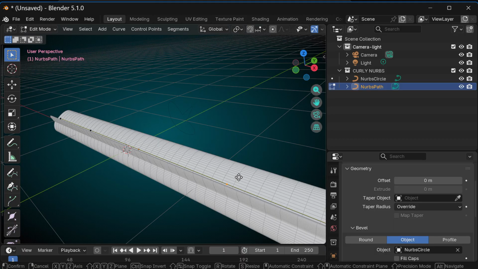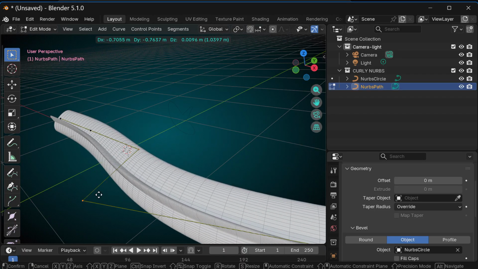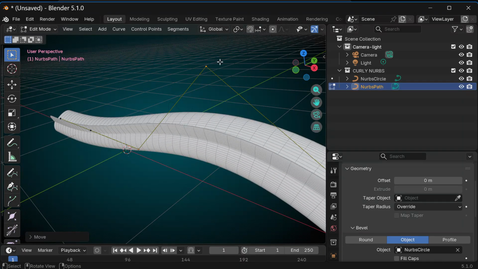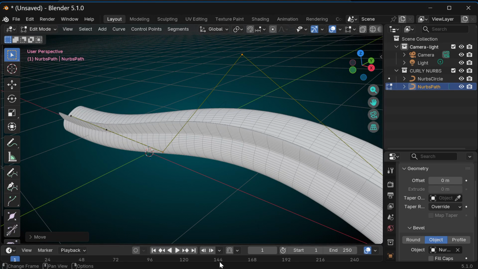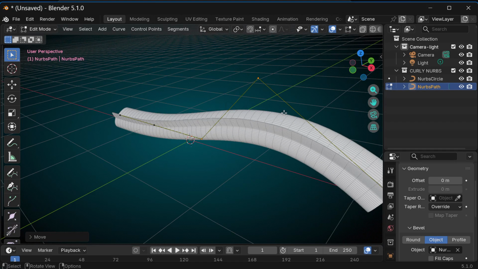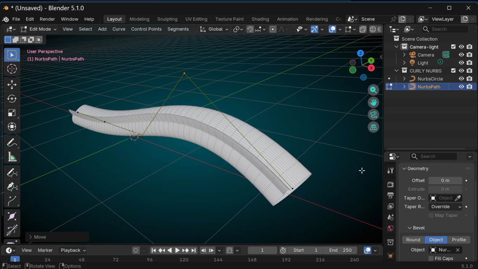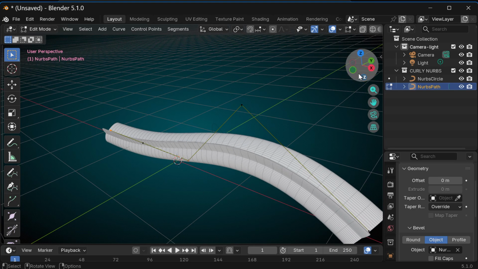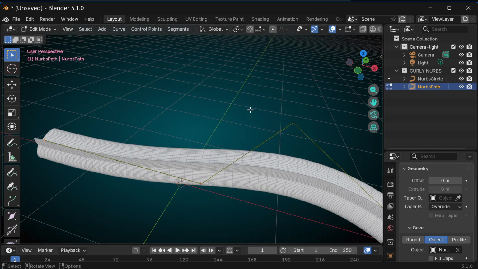And we can hit the G key to grab it and move it around. And it's so cool. So much we can do, and it's so exciting. So this is what we're going to be making, a curl. I'll just leave it the way that it is.